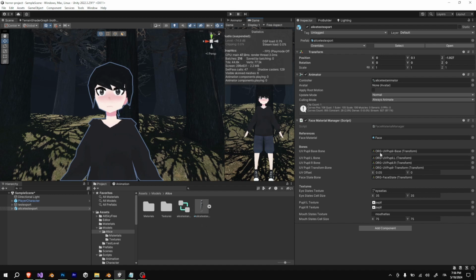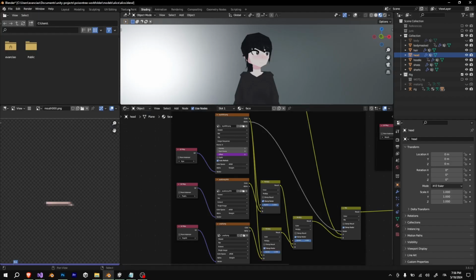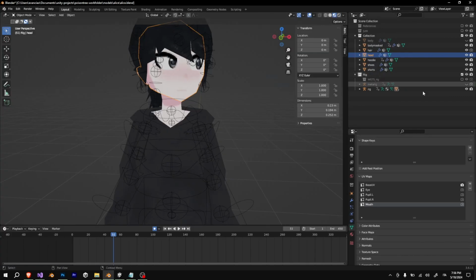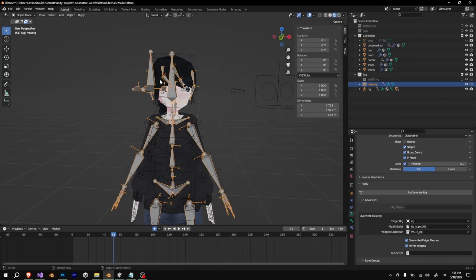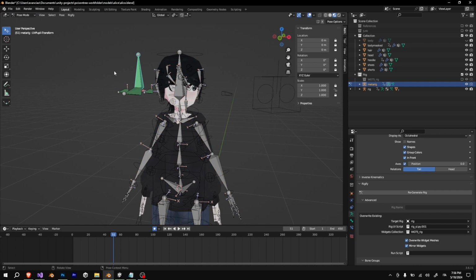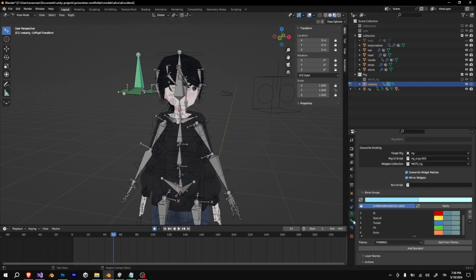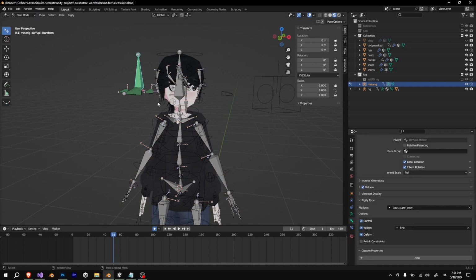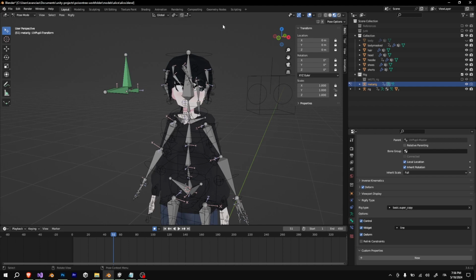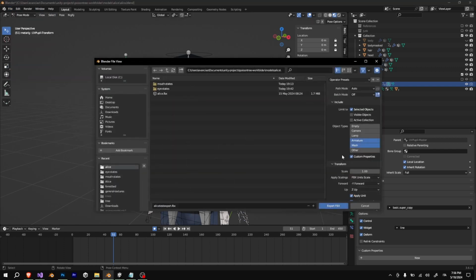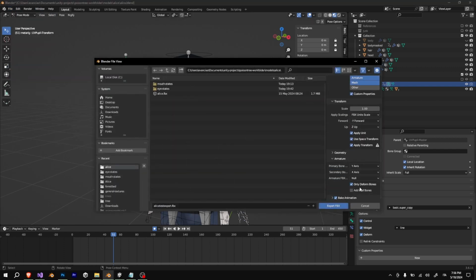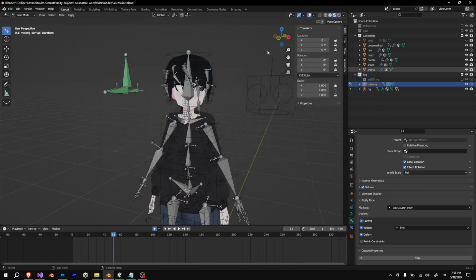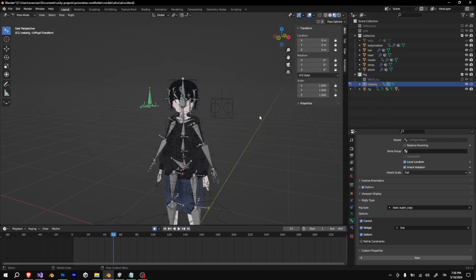You must select the original bones. I'm using Rigify, so basically I just set it. If I go into here in the meta rig, I can actually show you how I set up each of the bones. As you can see, each of these bones is set as deform, because when I go to export the model, I use the only deform bones option, so it doesn't export all the widgets and controls and stuff.